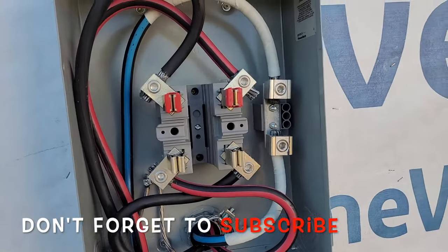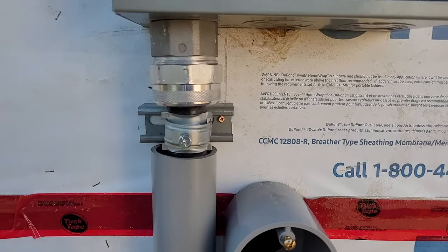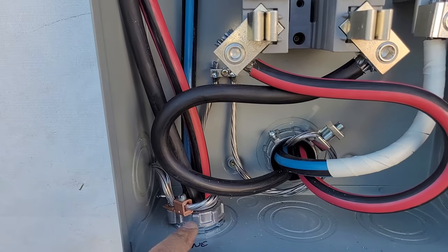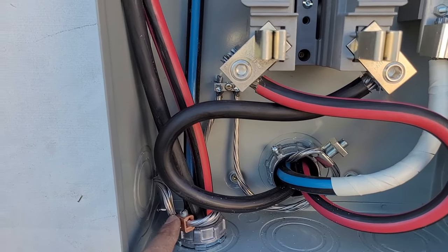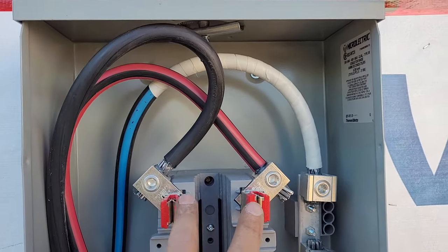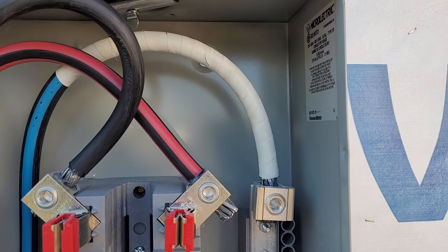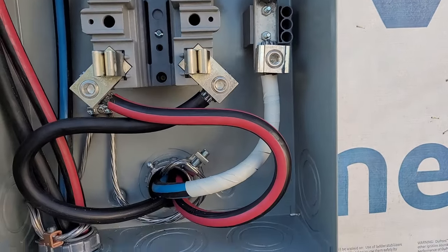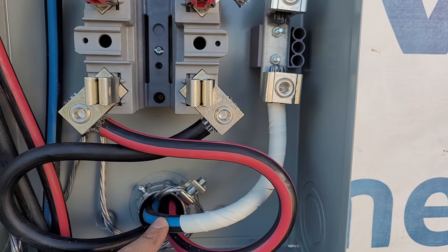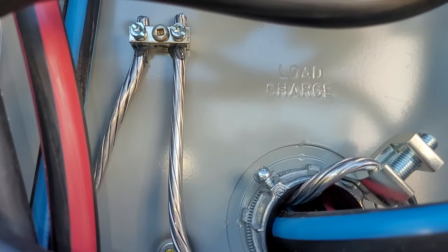The connections are made on the meter socket and panel end. I just wanted to quickly review everything before I close it up. I got this all strapped up. I've got the cable coming in on the line side — this is coming from the power pole — and I've got this ground bushing here so we can bond our armor and everything. It's all connected in the meter socket where it needs to go. I got the two hots, the red and the black — it doesn't matter which side they're on, you can flip them around. The third wire in this cable is blue, so to indicate that this is actually my white, I put some white tape around it. On the load side in the back of this meter socket, which goes to the panel, same thing with the connections — I got the tape on the white, the two hots are in the bottom. The meter actually says line and load on this side, so you know which one goes where.